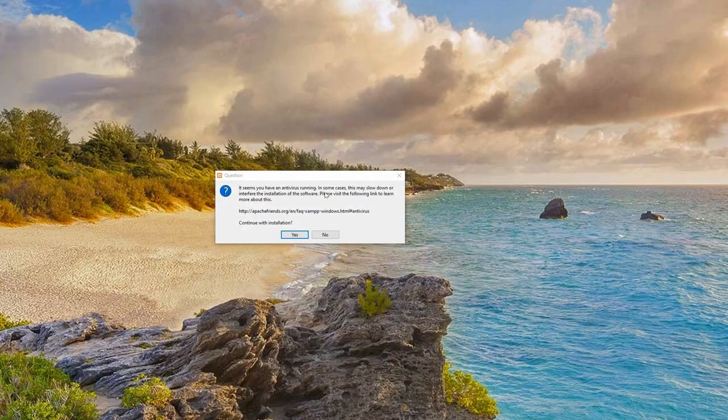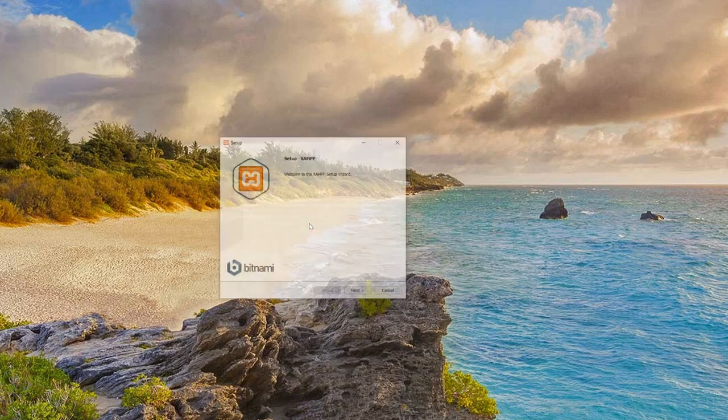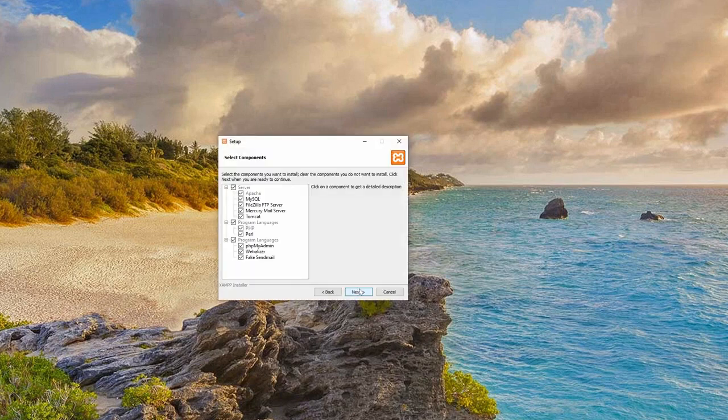Click Yes to continue with the installation, OK if you get this warning, and then click Next. In the following window, uncheck everything and keep only the MySQL and PHP as the selected components.